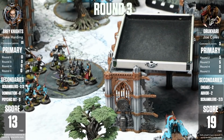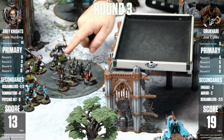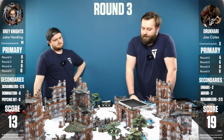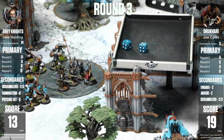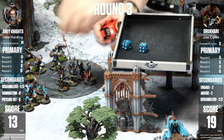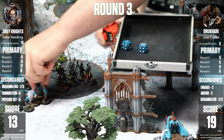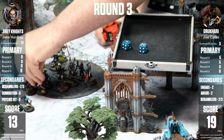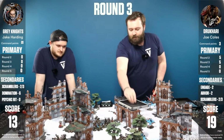The charge phase. I'm going to send in the Incubi first. Actually, do I send in the Incubi or do I send in the Witches? I'm going to send in the Witches first. I won't be overwatching. You won't be overwatching. No. I've not got the CP for it, I need to save my one, get the other one, because Joe has been annoying and made my deep strike strat 2CP. I think that's better than the transhuman because I've only used it once. Then the Incubi will go in.